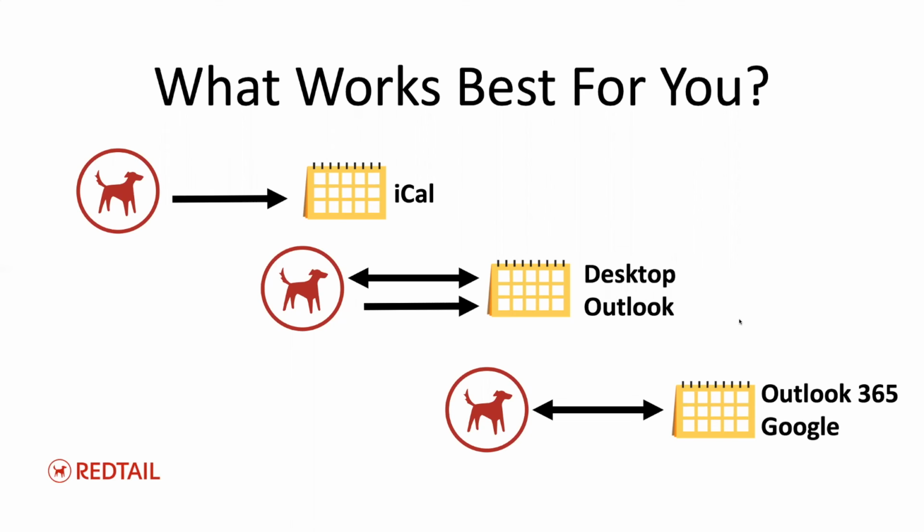And you'll be pushing the information from Outlook as well as pulling it from Redtail. And finally, we have our Retriever Cloud, which is our Outlook 365 and our Google Calendar sync. And this is an instantaneous sync that'll function across multiple platforms, like for example, your desktop computer, your iPad, your Redtail mobile app, all in one location.